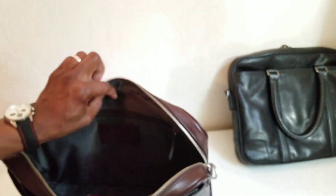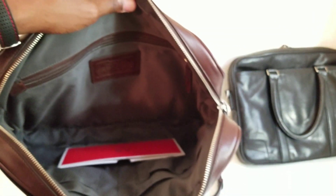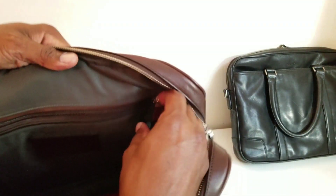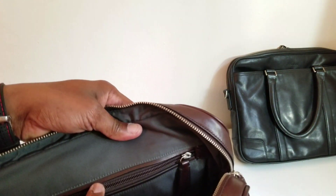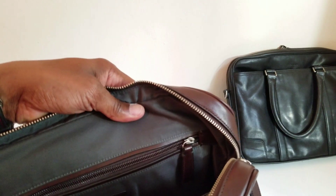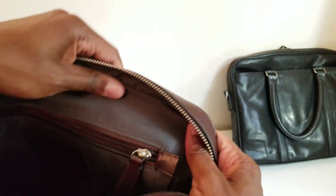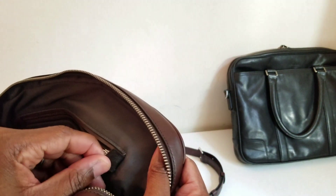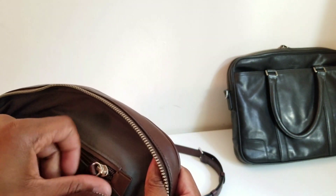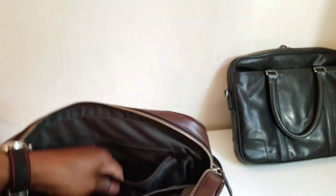Look at that — the Coach logo is on the little buckle, a nice touch. This was retail for, I think, $498 or $598. Inside, you've got the regular Bleaker slim brief pockets — a nice zip panel pocket, really good quality. Look at the leather stitched into the fabric, that stitching is incredible. You're not going to get quality like this from Coach anymore. There's even a leather zipper pull — I'll have to check if my other Bleaker bags have that.